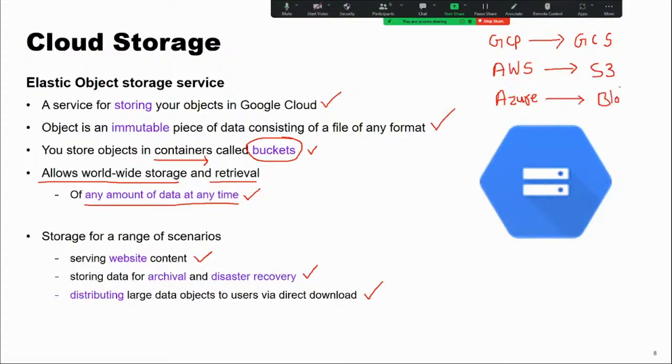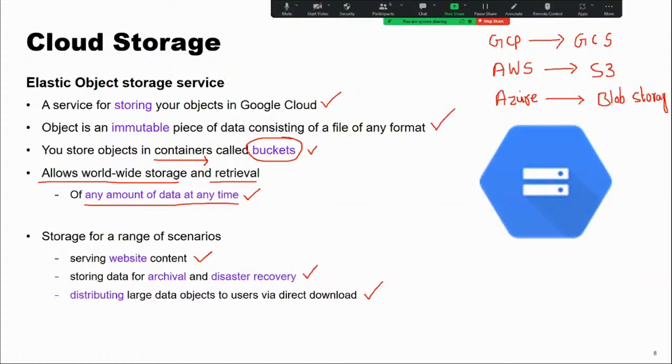Blobs. What is meant by blobs? A blob is nothing but again a file. The terminology itself is like that, sir. Here in the GCP we call it an object. Here in Azure they call it a blob. A blob is nothing but a file of any format. In S3 they usually call it files only.